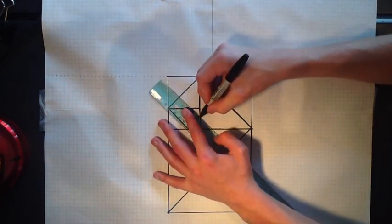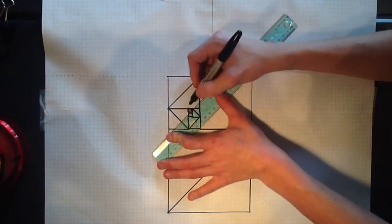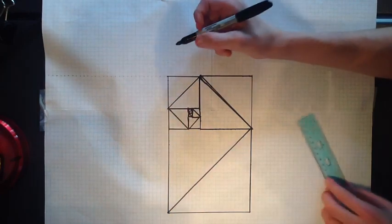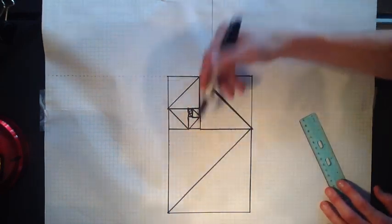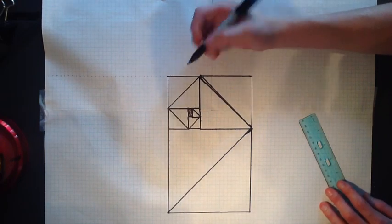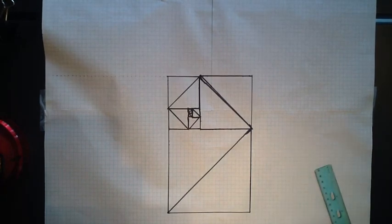And so this shape appears in nature all the time. Here's a little spiral. You can sort of round it off if you want or something. But that's my little spiral thing. I'm really sorry I didn't have time to round it off and such.